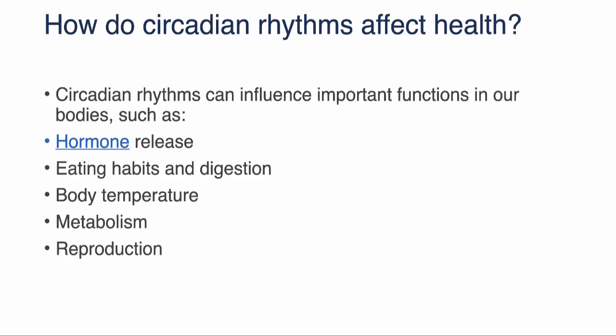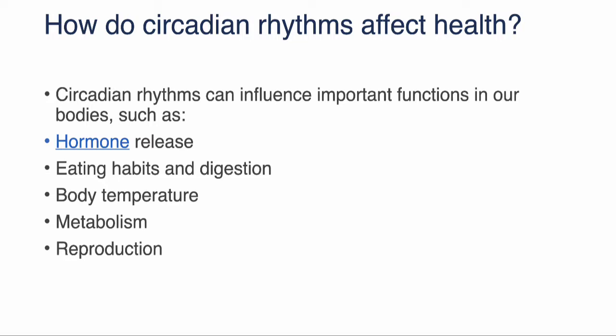They have everything to do with your metabolism, how you gain and lose weight, how you reproduce. You don't want mammals in the northern climates trying to reproduce in the middle of winter when it is freezing cold, they're hibernating, and there's no food and water. That information comes from the sun. Your eating habits, your digestion, the temperature of your body, all of these things are set by information from our environment due to light and the information that comes from dark.